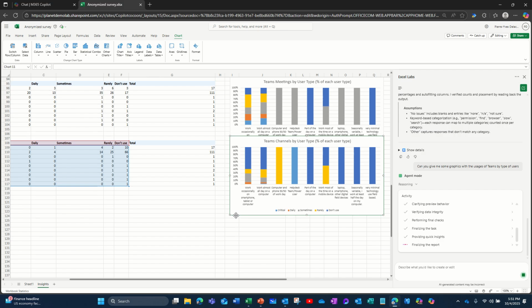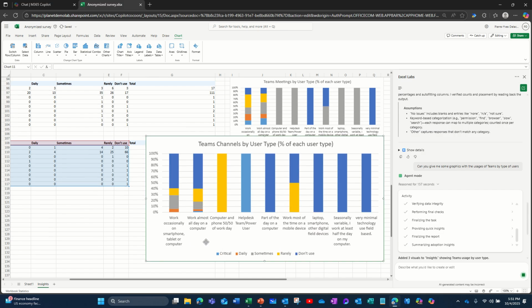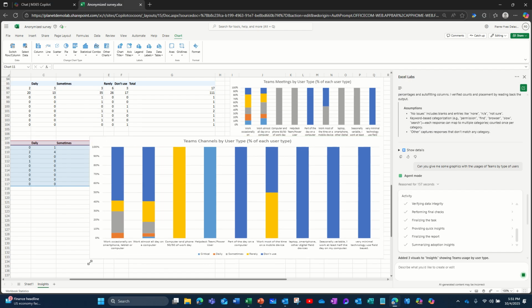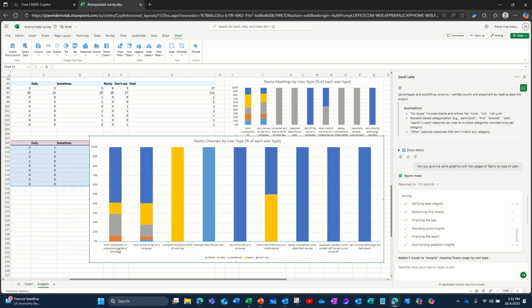Let's select that and make it bigger. So, okay, so people work occasionally. It's not clear. Okay, it's critical, but I don't know what is critical.